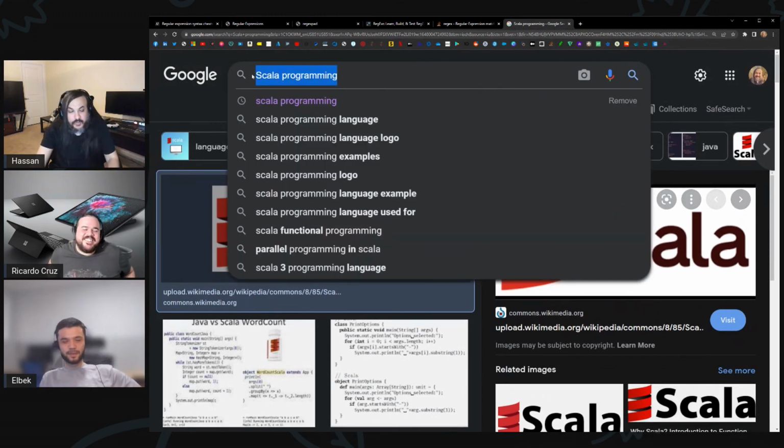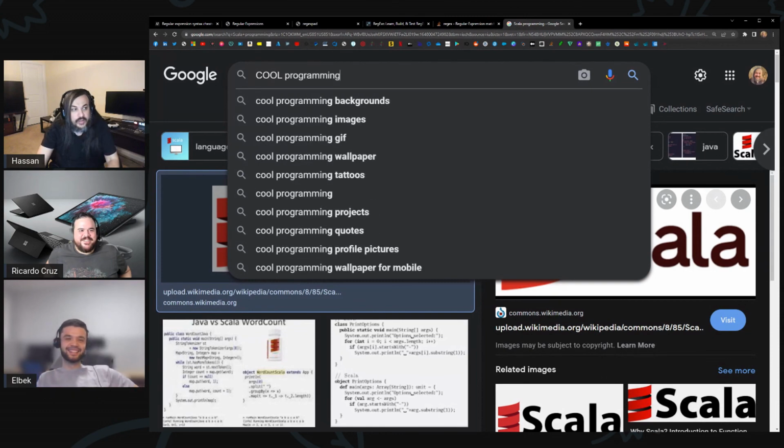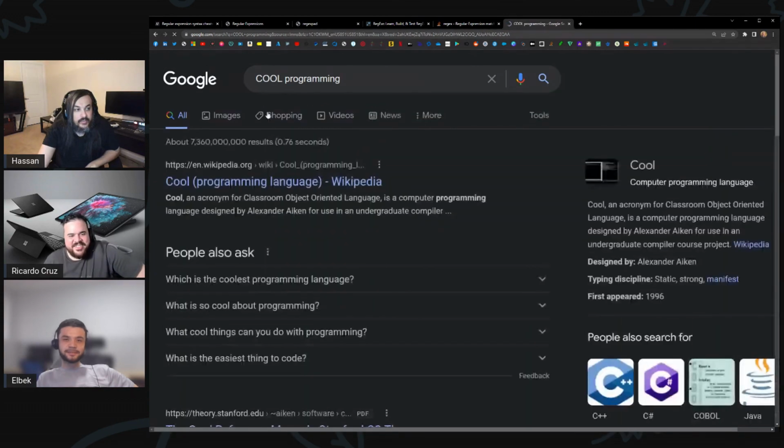I'll tell you even something crazy. Do you know that C sharp used to be called Cool? Yeah, Cool. I'll tell you why they called it Cool, because it stood for C-like Object Oriented Language.